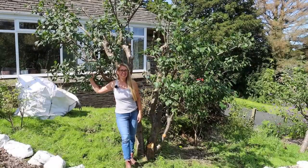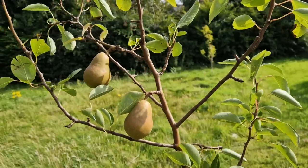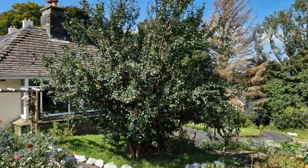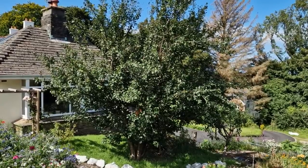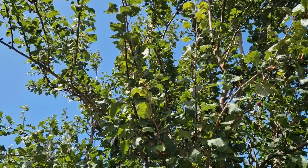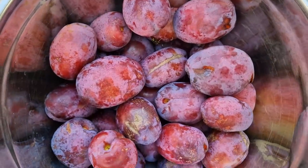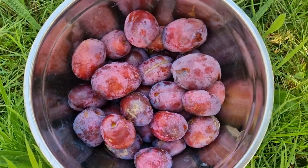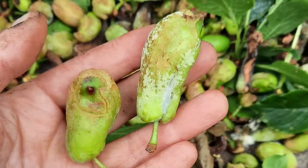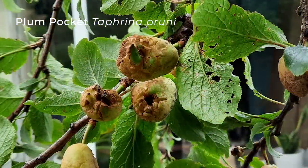There are quite a few trees in the garden. Most of them are either hedgerow trees or fruit trees, and this is no different. This is a Victoria plum tree, and if you've noticed it in the background of my videos or pictures on social media, it got quite big, and it could have been very prolific with plums this year. We got a good few, maybe a bowl full, but unfortunately this tree is infected with something called plum pocket. It's a fungal disease, and it lodges into the bark, it lodges into the fruit, and then it proliferates from year to year, and it causes really horrible deformed fruit.